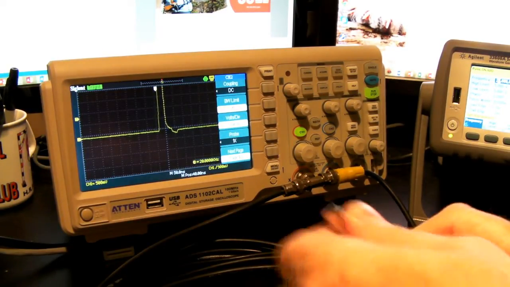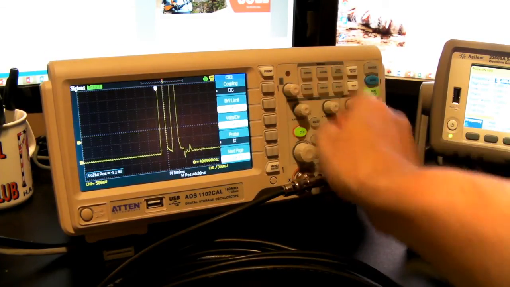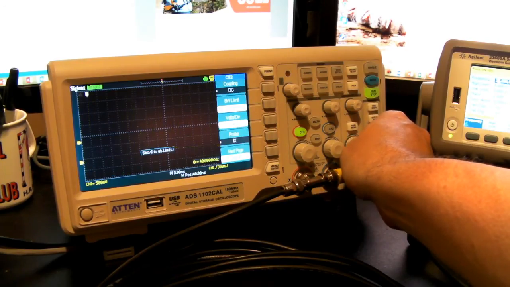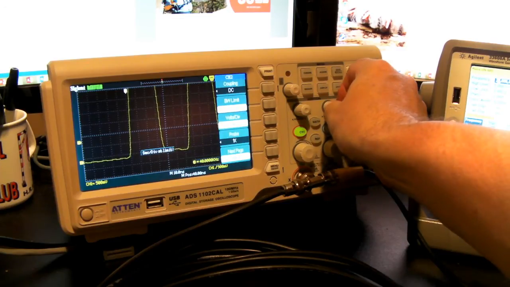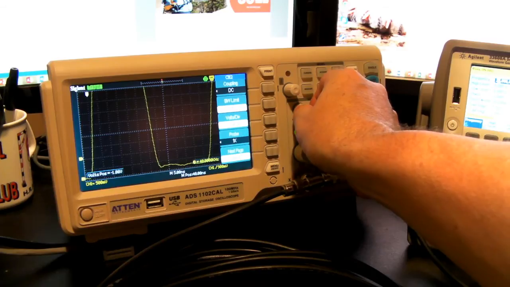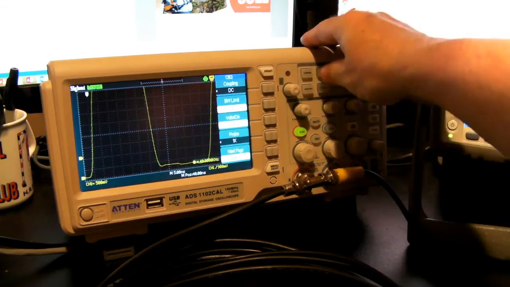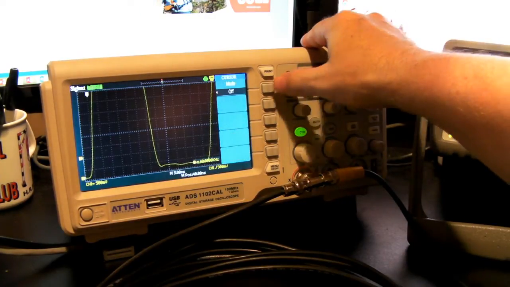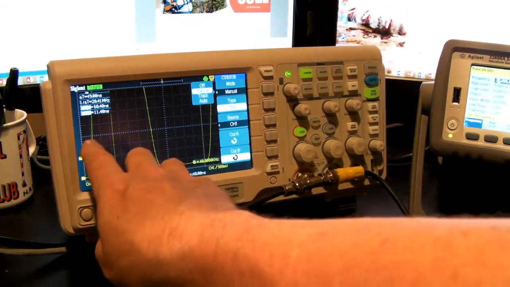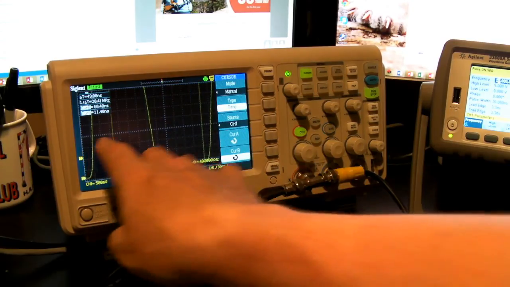Okay, so let's just take this terminator back off. There's our pulse again. Let's just bring this down. And let's increase our time base as much as we can. All right, so just reasonably there. So here we go. A little bit more, bring it down. And now I'm going to turn the cursors on the oscilloscope so that we can make some measurements to be a little more accurate in what we're doing here. I'm going to use the same point on the waveform from here to here, so it's the rising edge as it crosses the center line.